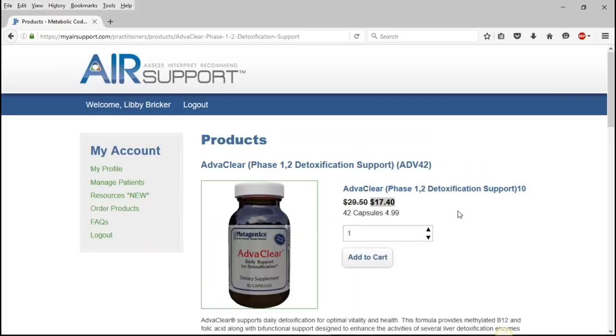Either way, whether you or the patient places an order, all of those orders are associated with your practitioner ID, and you receive that margin once a month. It is 40 to 55% per product, and that comes as a check from Metabolic Code. It's a very easy way to recoup your subscription money, since you do have unlimited patient reports that you can run on that static subscription fee. It's just a very simple way to recoup those dollars. It's also streamlined and easy for the patient.